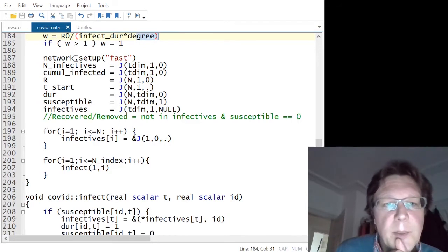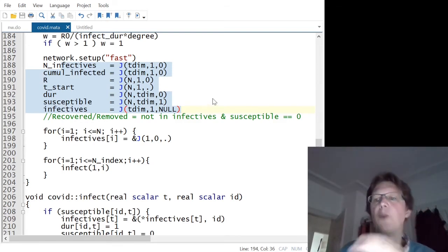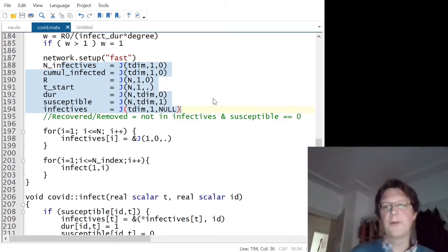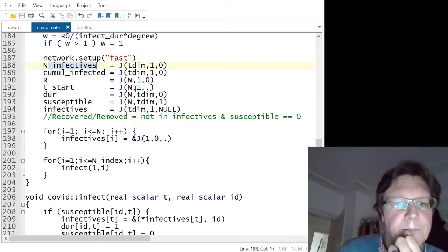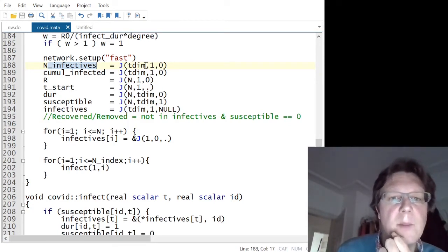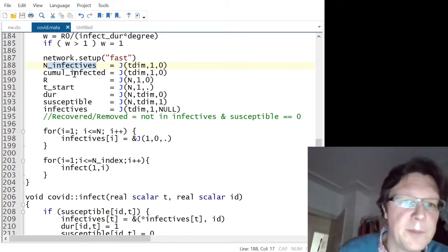And then we set up a number of variables that allow us to track the progression of the disease. So here we have the number of infectives that at each point in time stores how many people are infected.